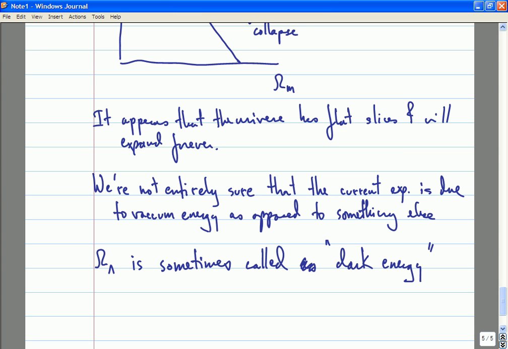So, for example, the cosmic microwave background also provides an excellent window on the current and early dynamics of the universe, and has verified to a great degree of accuracy these earlier experiments. So I think at this point, it's not particularly controversial to say that omega lambda is not zero. But if you'd taken this class 10 or 15 years ago, the story probably would have been quite different. So I think it's a very exciting time to be thinking about these issues, because it's a story which has changed quite dramatically in the last decade or so.